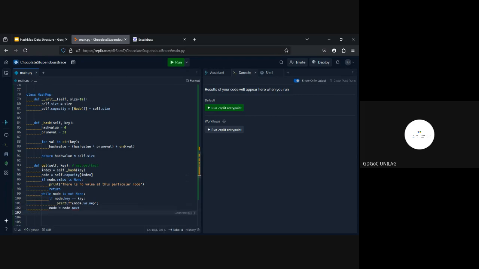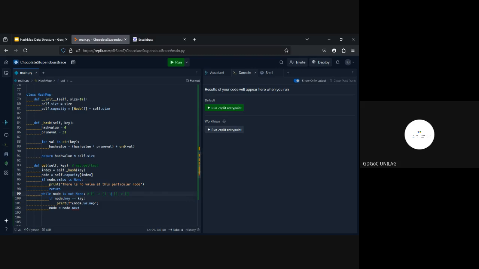So what this does essentially is, let's say we have nodes connected to each other at this particular index.